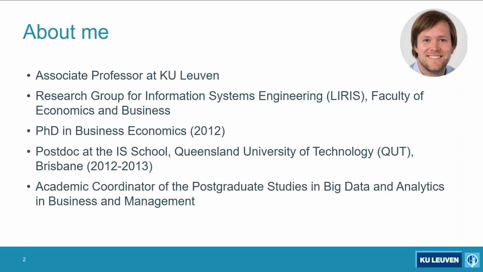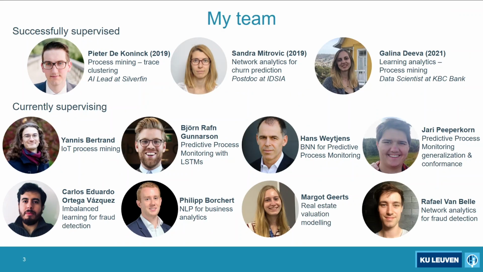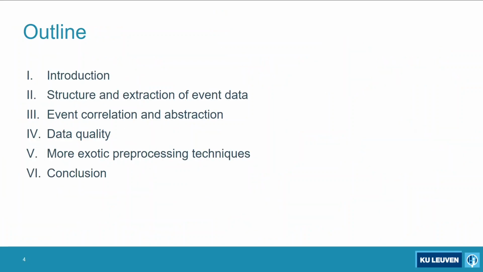So yeah, maybe very shortly, I work in Leuven, obtained my PhD in business economics. So I'm not a real computer scientist, although we do quite a lot of computer science alike research. I have a research team, currently 8 PhD students, and roughly half of them actually work in process mining. I also have other PhDs working on regular data science problems. But maybe Jari or Hans or Björn or Yannis, you might have met them already in some of the academic conferences.